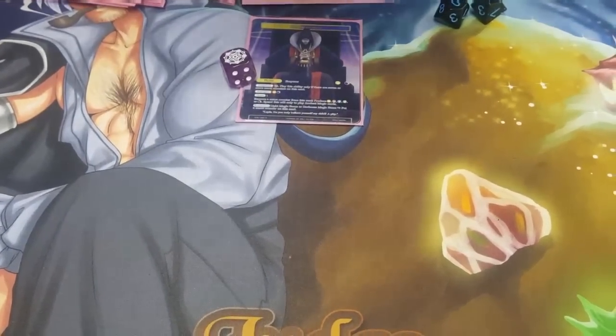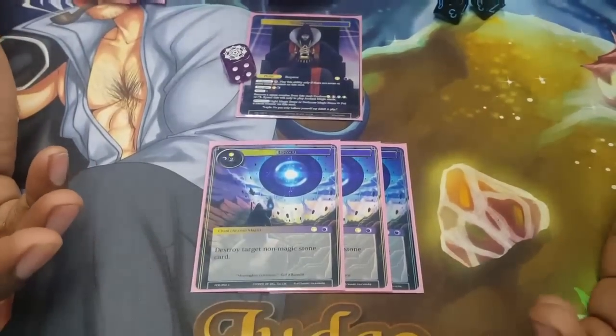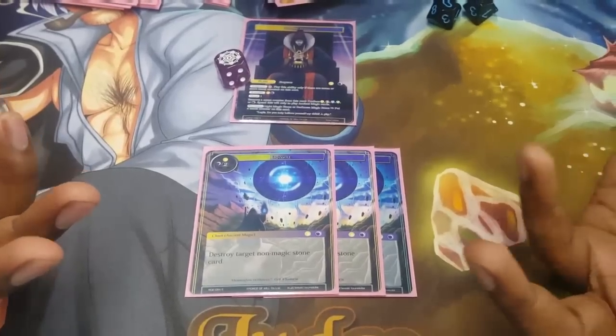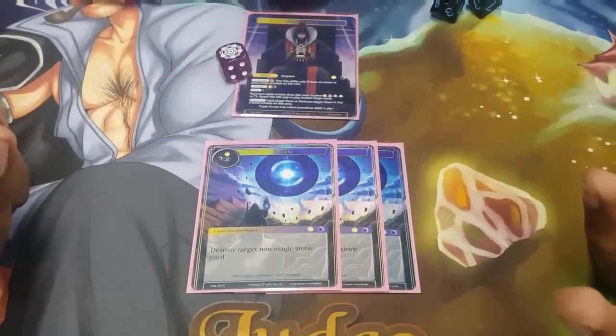We have 3 Racers. This is a 4-drop, black, white, 2 void. This is again another ancient magic chant. This destroys any non-magic stone card on the board.